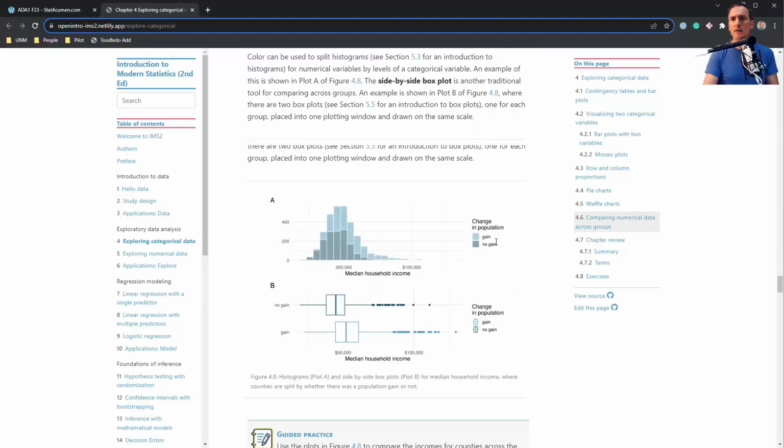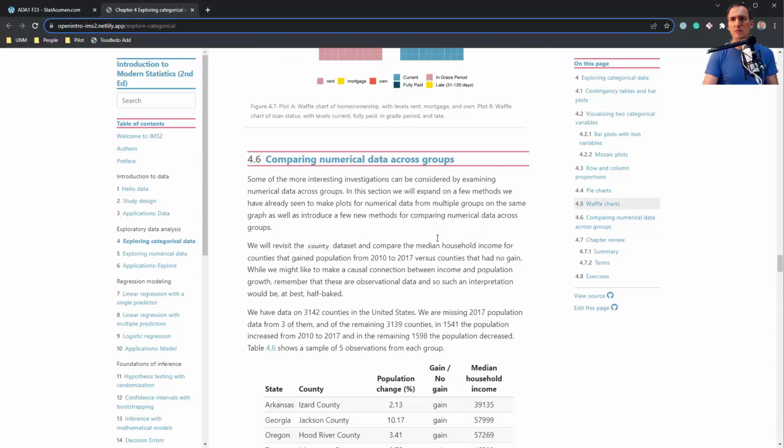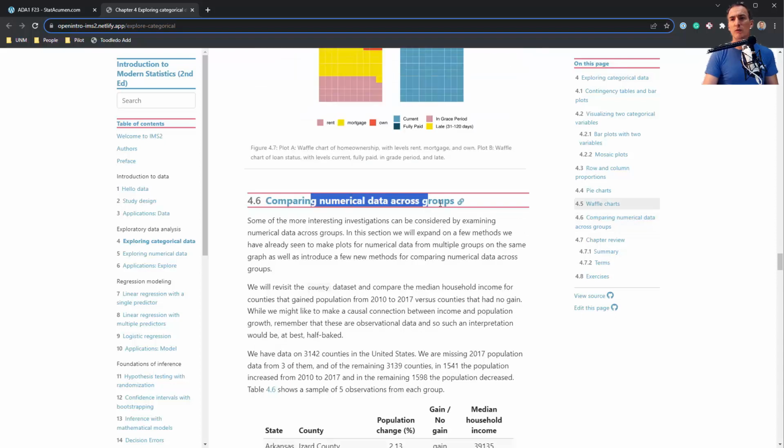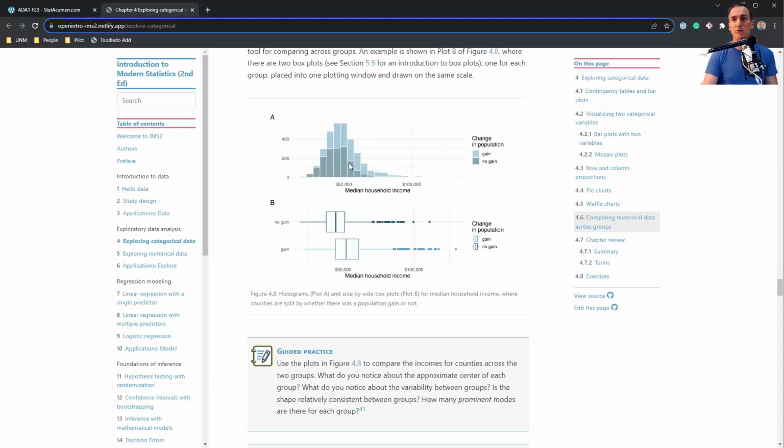Okay, and then here we've got a categorical. Well, I think this might be comparing numerical data across groups. Okay, well, it's numeric. The group part is the categorical part. So we can have numeric data by group, and we can do histograms or box plots.